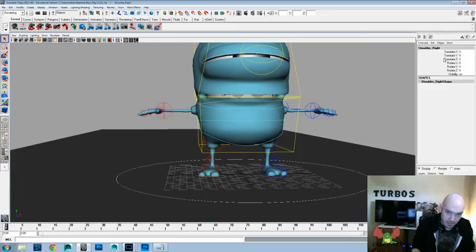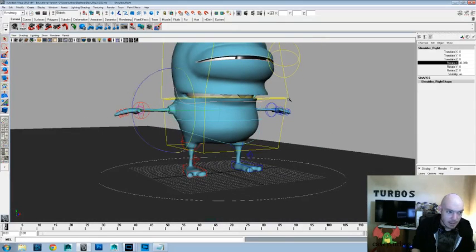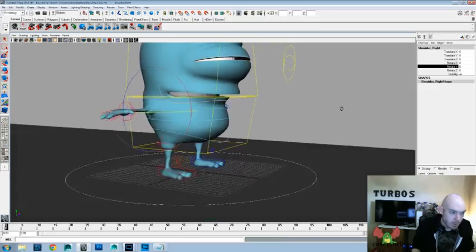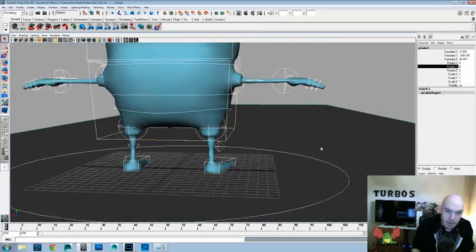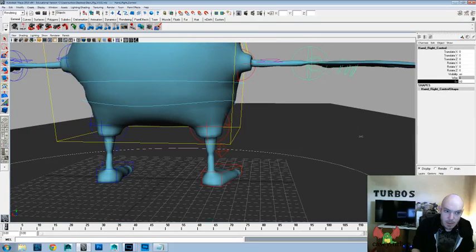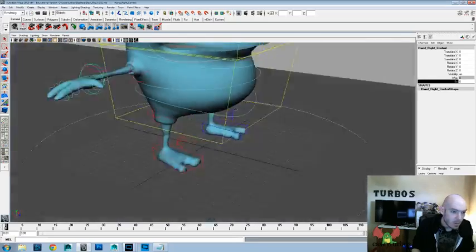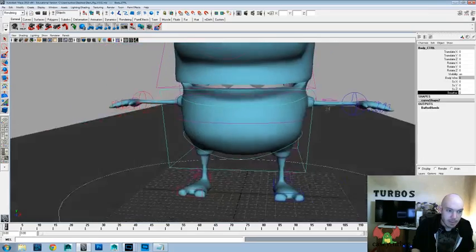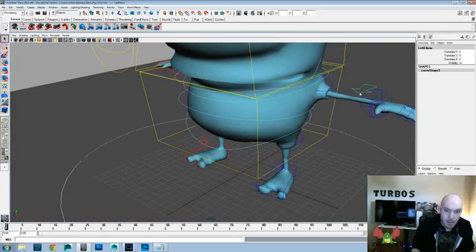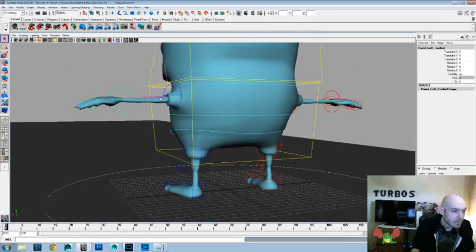Definitely a pretty cool little guy here. Let's see, it's just the shoulder. Do they have an IK or an FK on here, or is it just what we got? That's like a stretch. That's kind of crazy. What about here? What's this breather? What's that do? Oh, it's a little belly on there. Just the elbows. Okay, I was kind of hoping that they had FK arms, but we can use IK. That's all right.